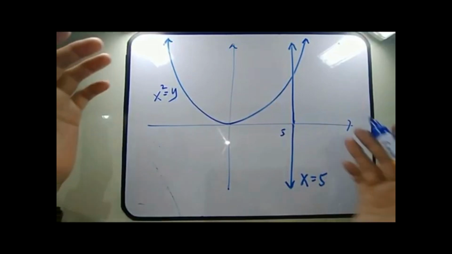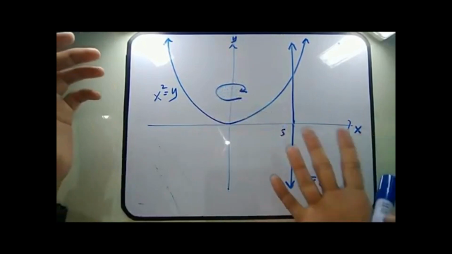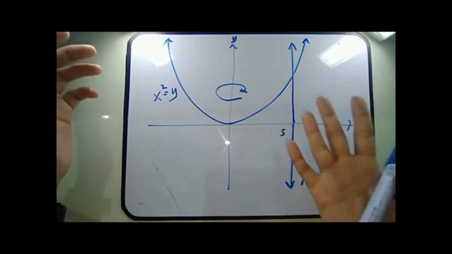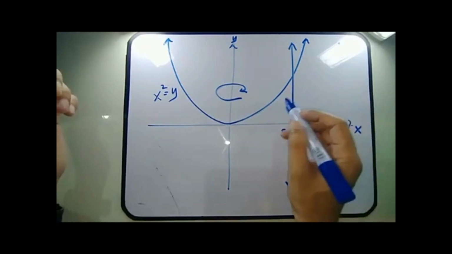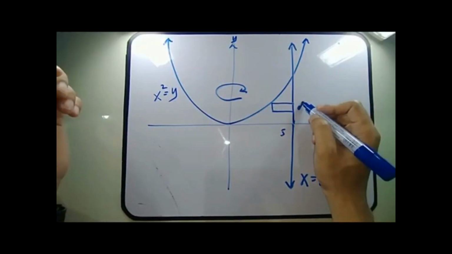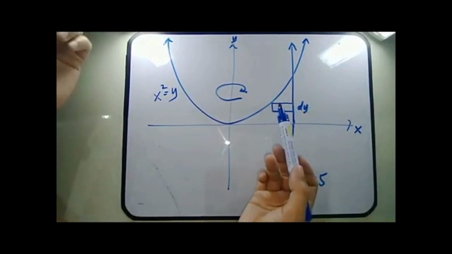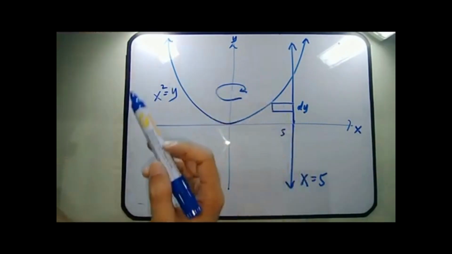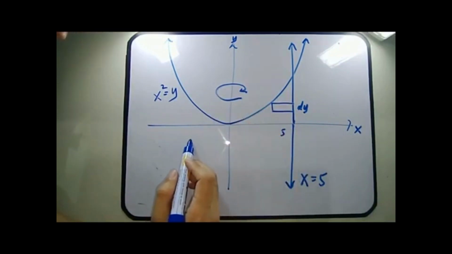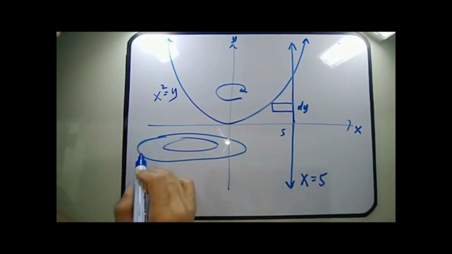Now, ang rotation natin guys is about the y-axis. So dito natin siya i-rotate. So kuha tayo ng strip natatama siya sa line and sa parabola. So, there's only one way to do that, but to have a horizontal rectangular strip. So, this will be differential of y, and so ito guys, kung i-rotate natin siya about the y-axis, ang ma-form natin guys is of course, may space siya dito. So, ang ma-form natin is hollow cylindrical shape. So, ito yung ma-form natin.